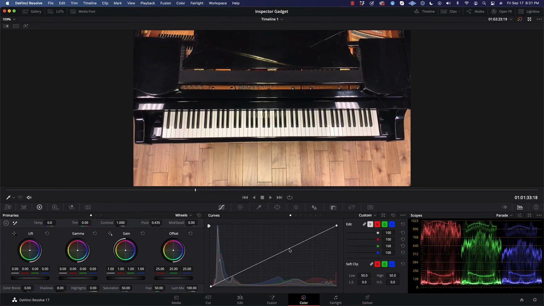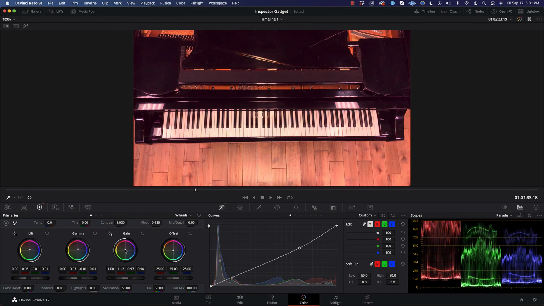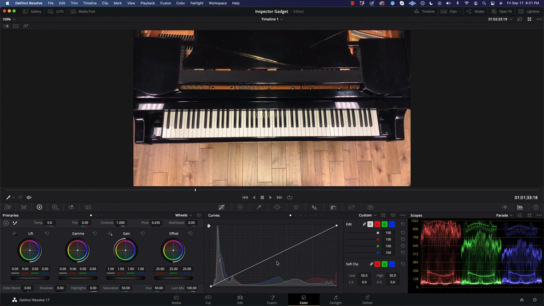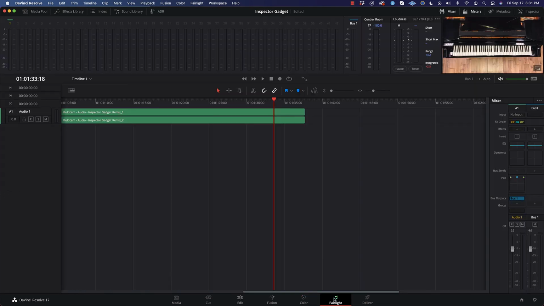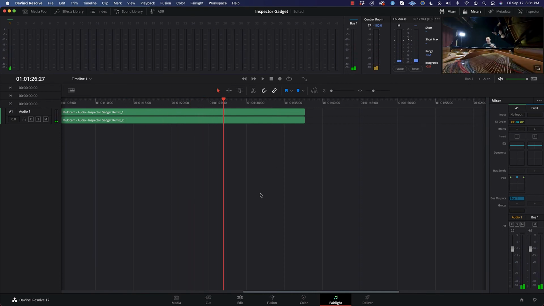The color, I'll just briefly mention, you can do color adjustment type things. If you say, hey, I need to lift up the reds or the gamma, you can brighten things up. The gain is another type of brightness you can do. DaVinci Resolve is actually known for being really, really advanced with its color options, but that's a whole other thing that we don't want to get into right now. And again, this has all to do with the sound and the audio. You can really get fancy with how you want to edit that as well.